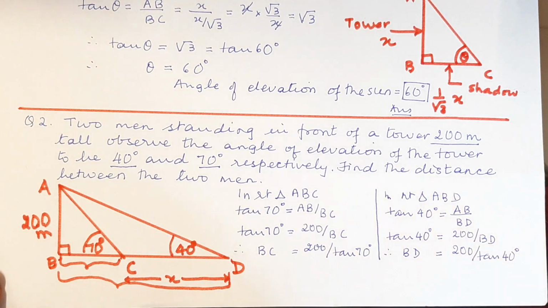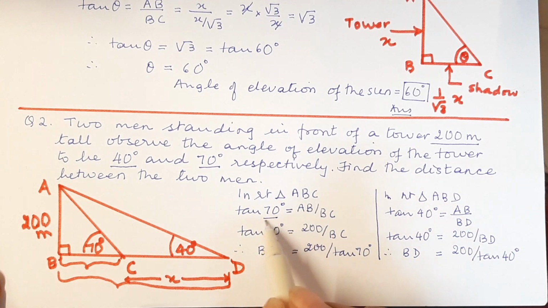Now, if you look carefully at the tan table, you'll have to use the log table and get the value of tan 70 and tan 40. Now tan 70 is going to be a decimal number. So you will have with 4 decimal places one number here to divide 200, and here it will be another number with 4 decimal places to divide this. So when we are faced with a situation like this, we do not use this method.